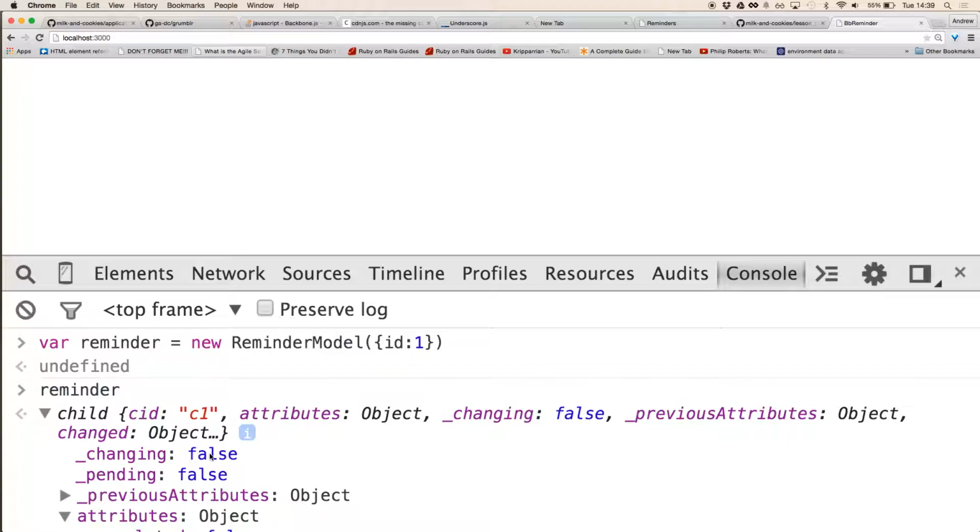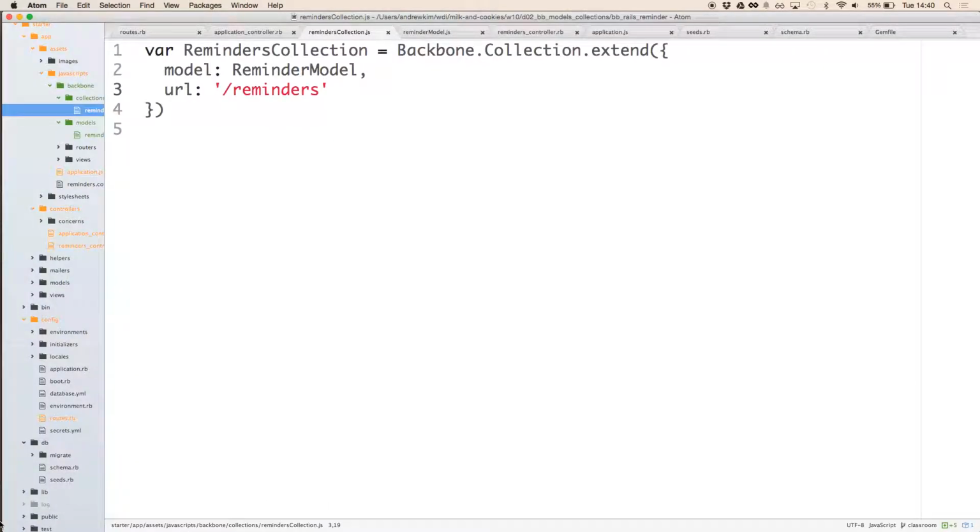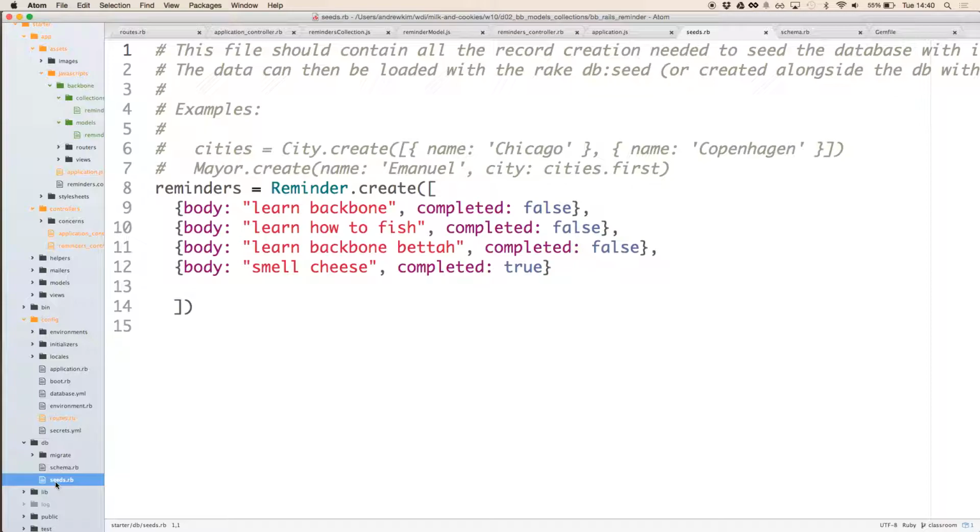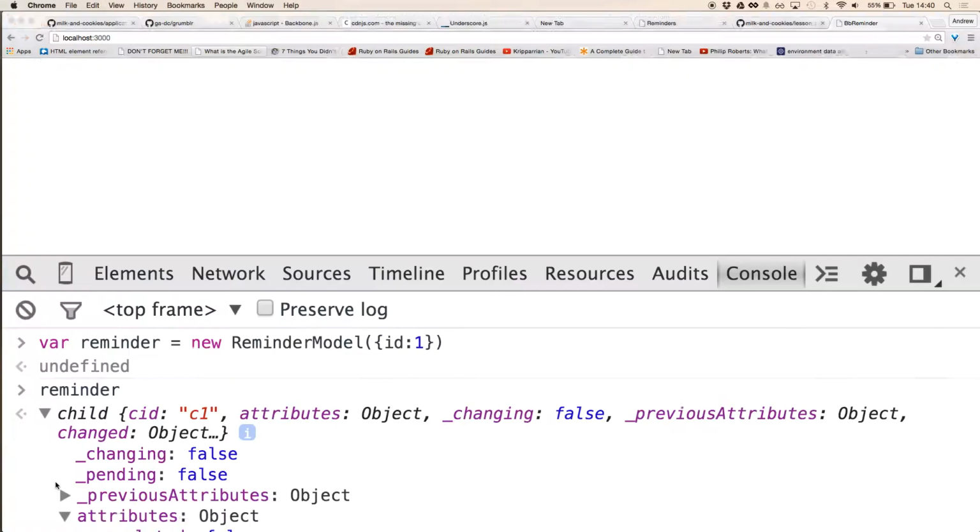When you call fetch on me, I'm going to retrieve it from the backend based on the URL root, or based on the URL. And because it's already seeded, in my seed file you'll notice that my very first one is learn backbone. So if I pass in the ID of 4, I should get back smell cheese.